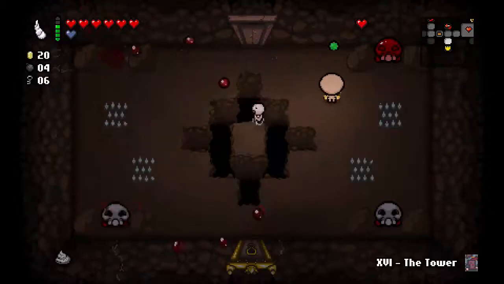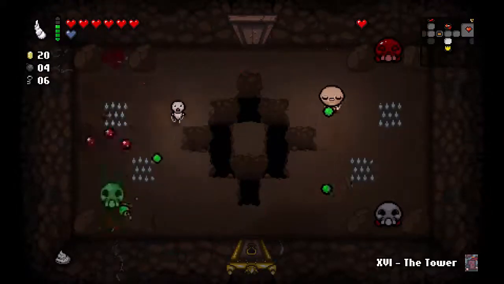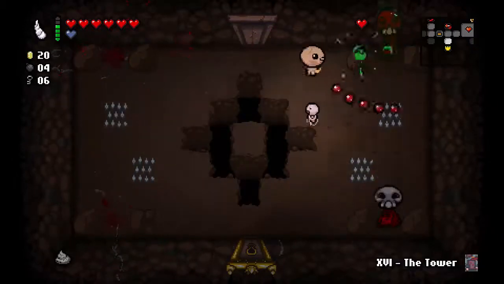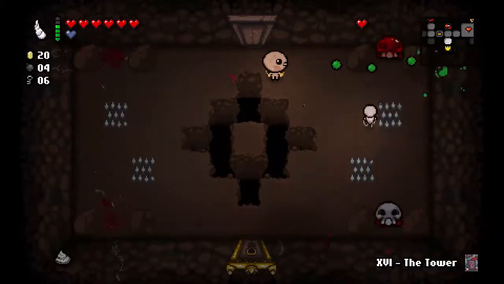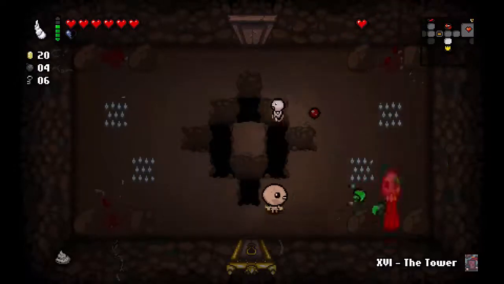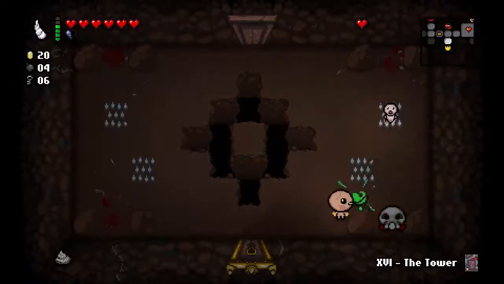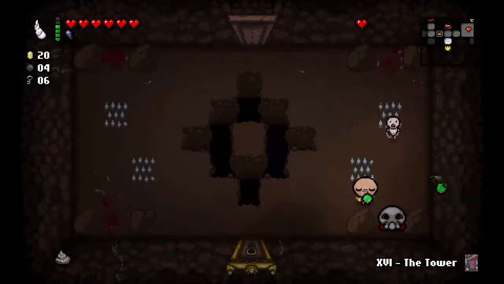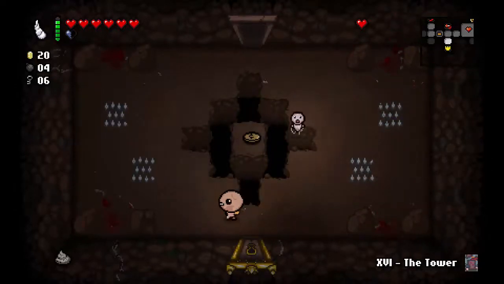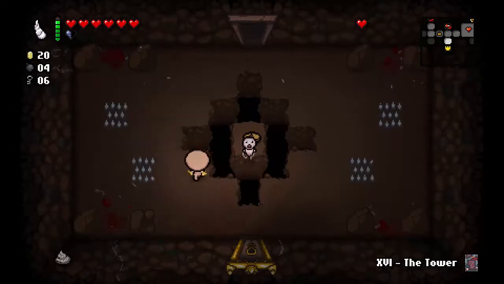Can't hit him. You can shoot diagonally if you're moving. It's not the easiest thing to do, but you can do it if you want to. Woke up! Little twat! You're not hitting him, by the way. I know. And you shouldn't hit him when they're not popped up. Aha, got him. Nope, sorry, can't pick that up. Well, go into your item room.